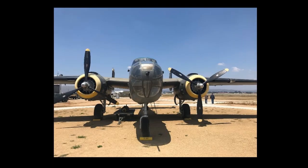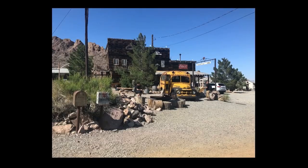This is when they were flying them, and you have to imagine that the kids that were in this came from the farmland, and all of a sudden flew an airplane. They never saw the ocean, and all of a sudden they're in the 17, up at 30,000 feet, negative 60 degrees, getting shot at. So we have to preserve not only the aircraft, and I got some slides over there, but we have to preserve the memory of the men who flew them.